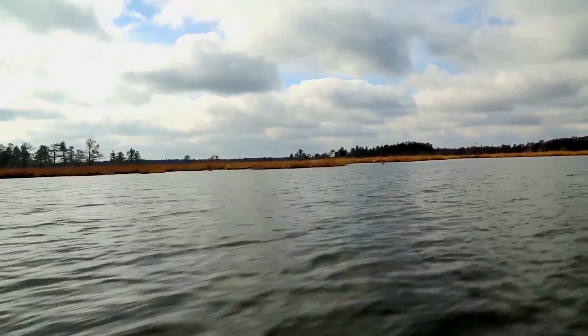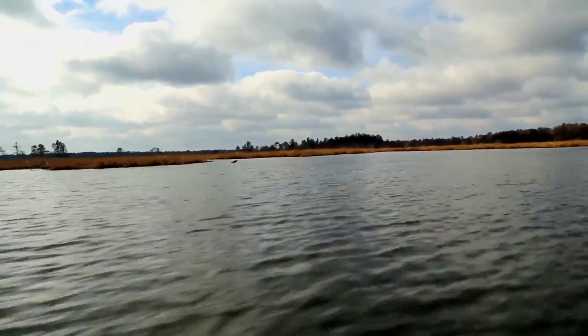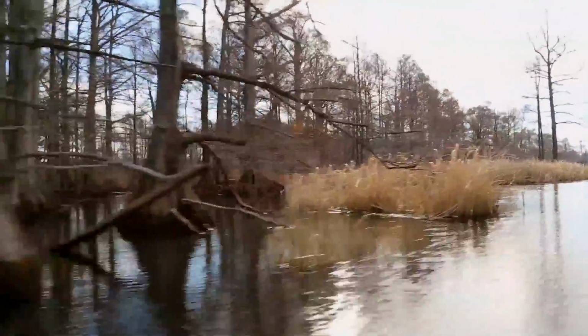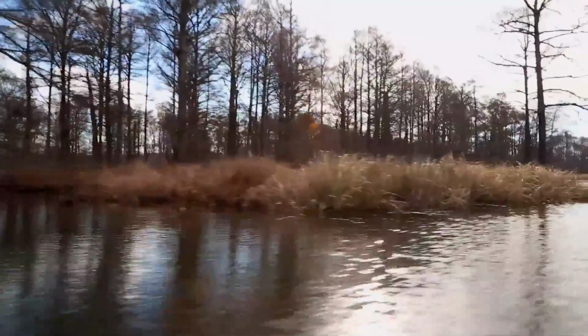So it's a natural lake, and there's lots of stumps. There was a swampy forest before it was a lake, and so that's where you have all the stumps underneath the water, which of course were logged eventually, but you have a lot of stumps underneath, which makes it a really good fish hatchery because of all the structure underneath the water.